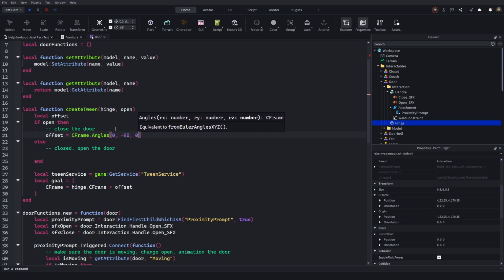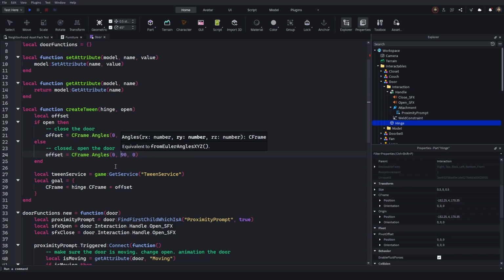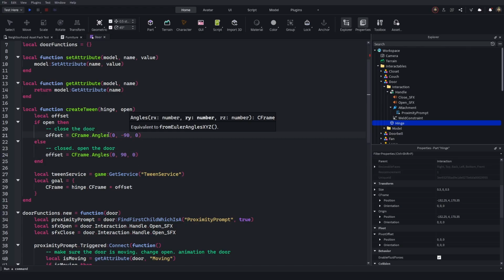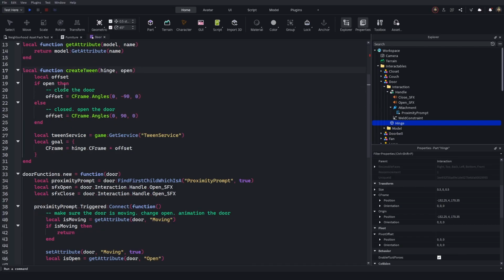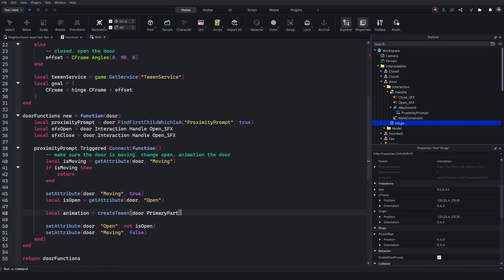I forgot we want to modify our door's Y. And then over here is to open it, or sorry, to close it, so we'll use a positive. No, positive opens, negative closes. We might have to tweak these a little bit when we're done, and that's okay. These are easy to change. So here's our offset. Here's the open rotation. Here's the close rotation. We base it off of the variable up here. We set this variable here. We'll do isOpen, so we do the opposite of whatever this is.